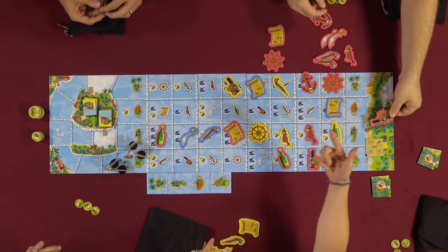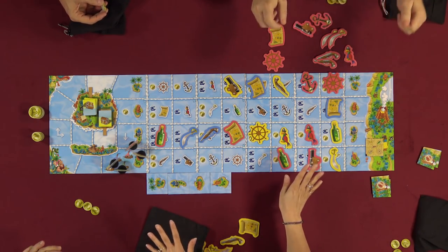But only the people that have the visible, right? So Rusty didn't have the cannon, he gets it back. You're always going to get all your pieces back. But he doesn't have to pay. But what if you run out of money? It's a child's game, so everything is okay. You get your pieces back.